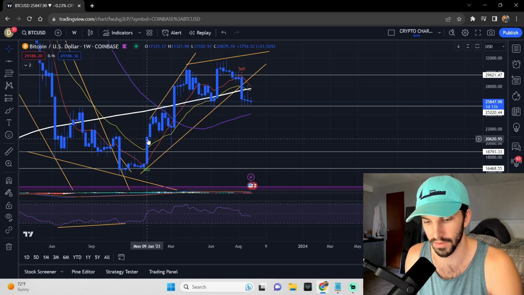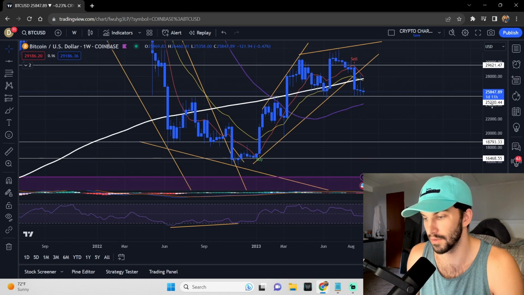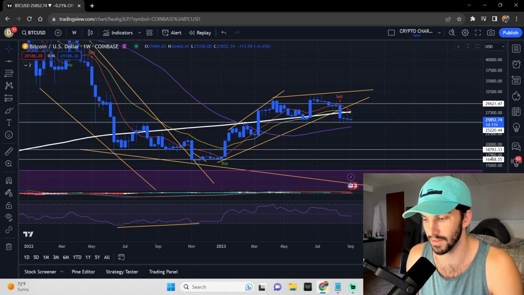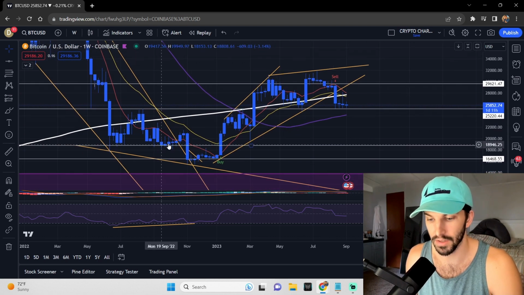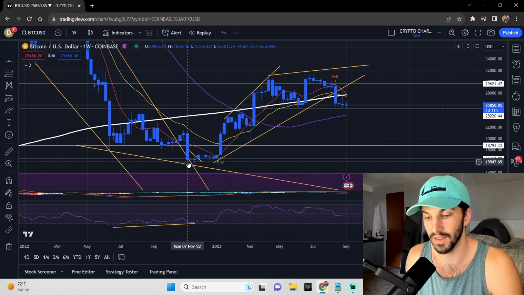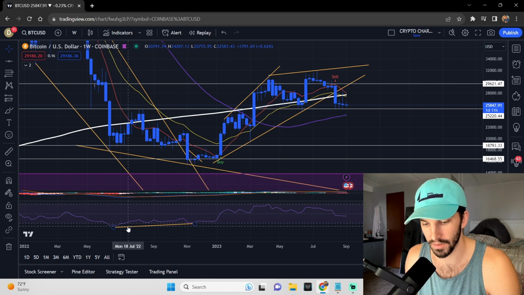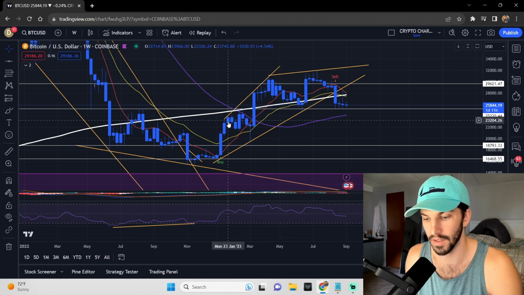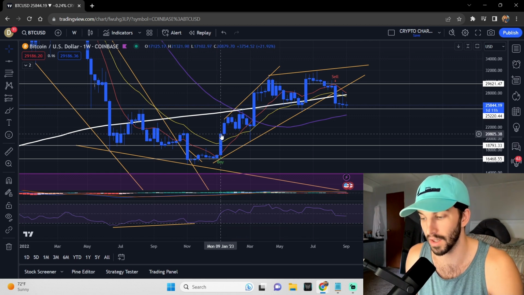And the good part about this was, if you just zoomed out and you drew this long-term wedge that we had going on for a couple of years, we can see that we actually saw a breakout of this wedge, a retest, and that is another signal that we want to move higher, right around that daily divergence, right around this weekly divergence on the RSI. That isn't the most significant, but it doesn't have to be as significant on a weekly. If it is there on the weekly, then you can sense that there is going to be some strength. It passes through the center line here, right on this bar here. So you could have bought around $20,000 and held this thing confidently.